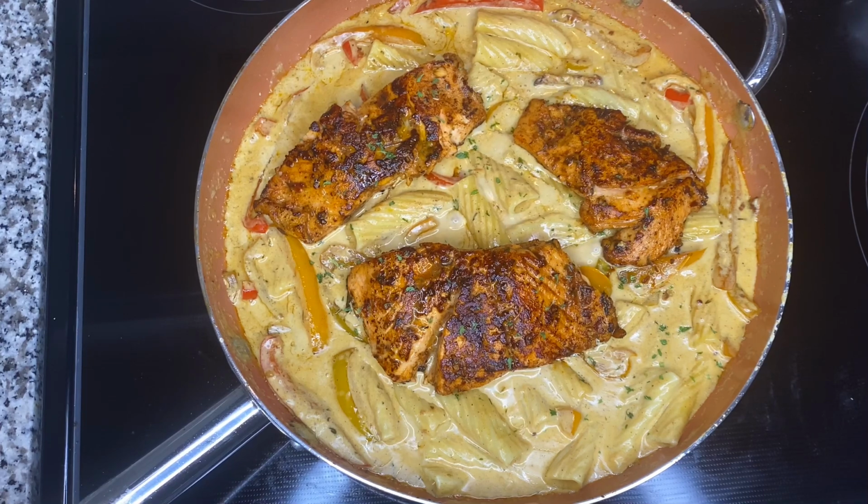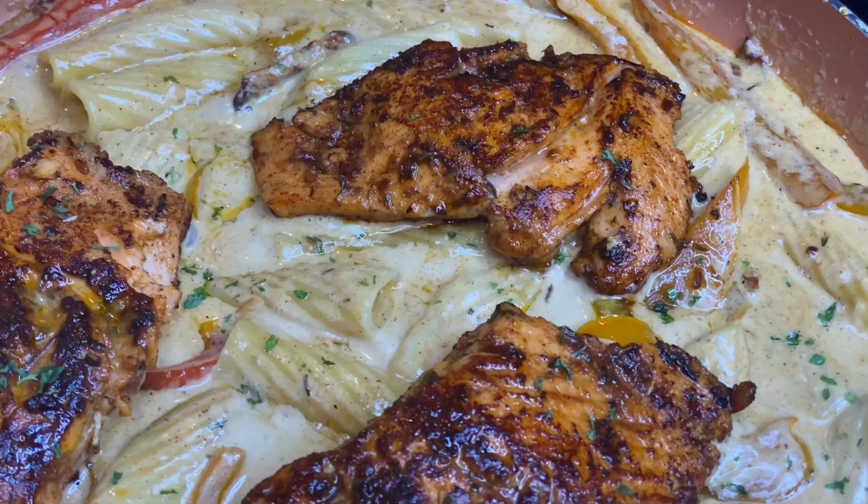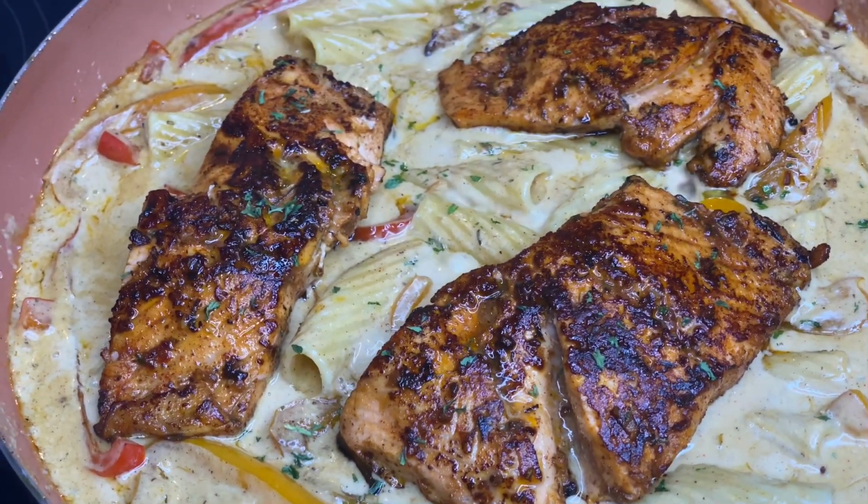Look at that beauty, y'all. I do want to say this is probably the best thing that I've made in a while. It's so good. I really enjoyed making this dish.